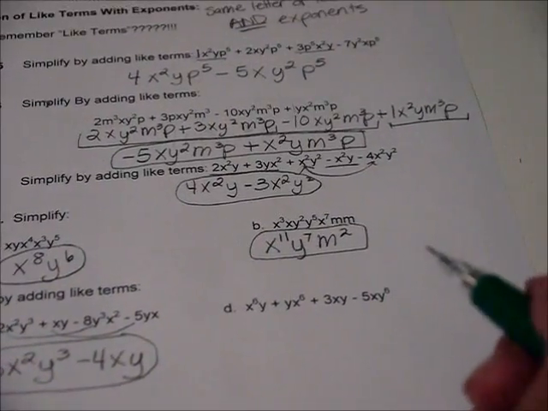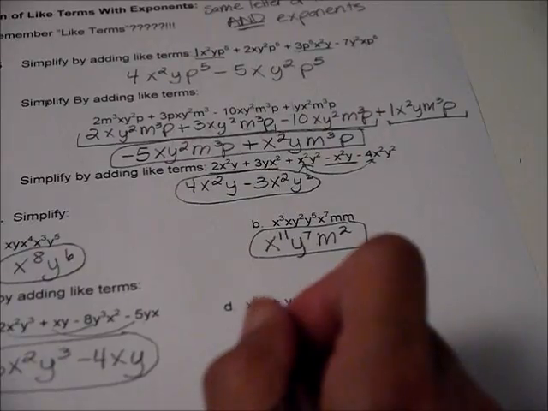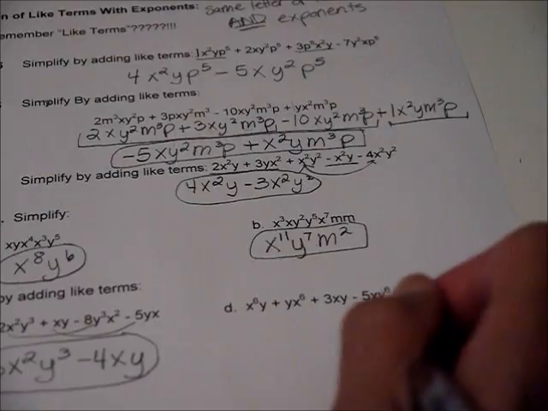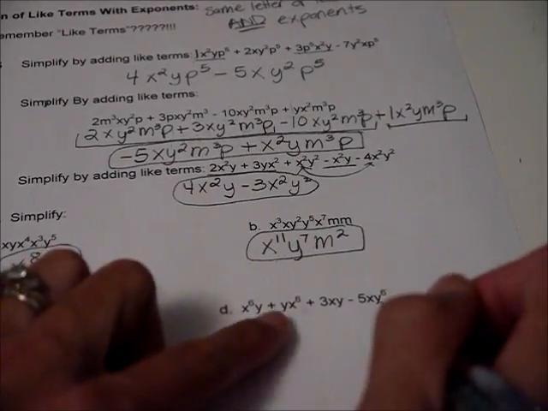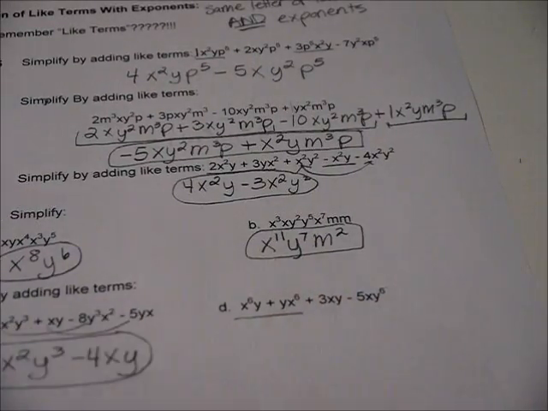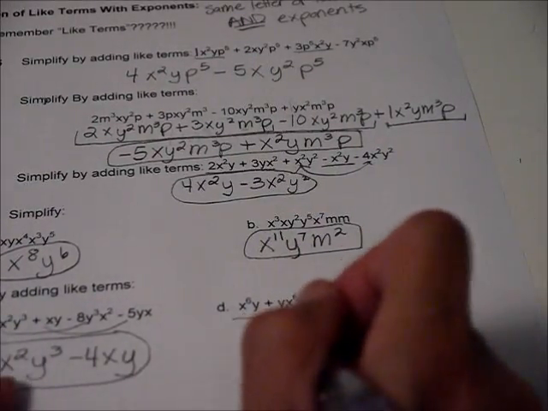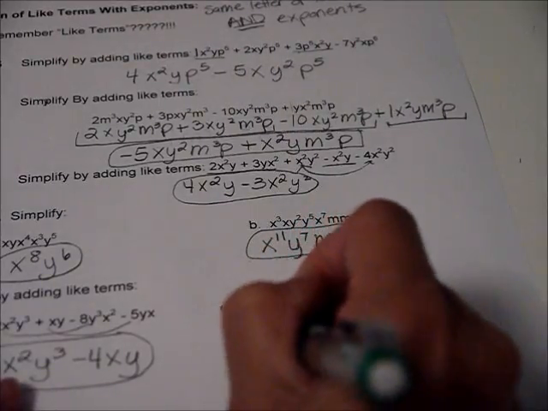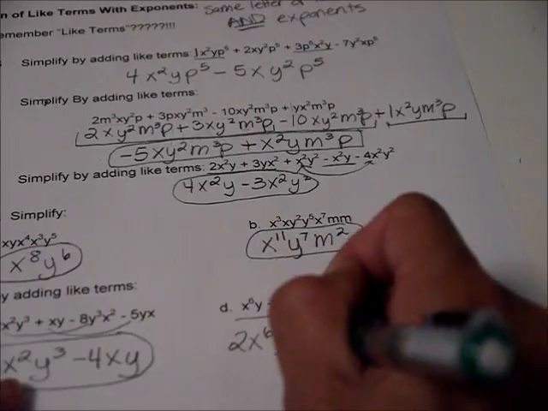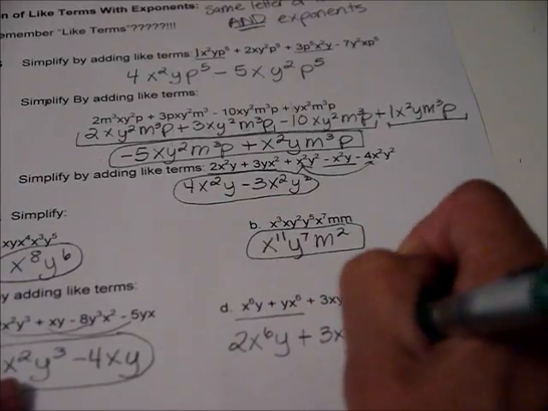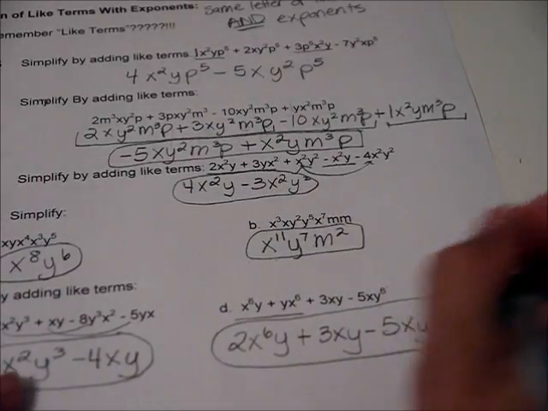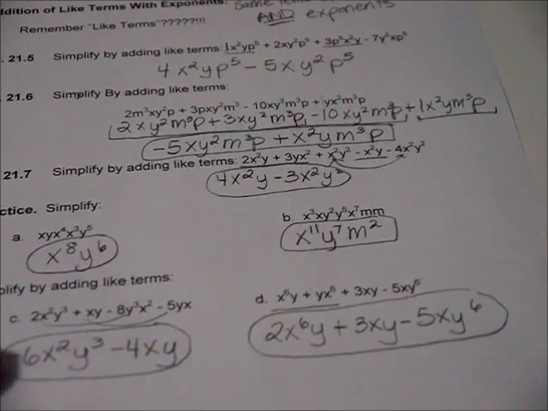Okay. This one, x to the 6y, x to the 6y, xy, xy to the 6. So do you notice they're trying to trick us here? So the only two like terms here were these two. The rest are all loners, right? So there's two of those. So we're going to say 2x to the 6th y's. This, no one else gets to play. Plus 3xy, so we just copy them down. And that's as simplified as we can get. We combined two of our terms.